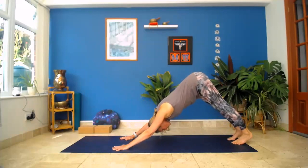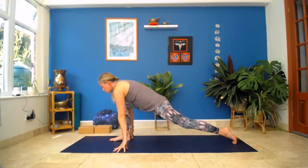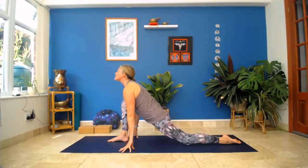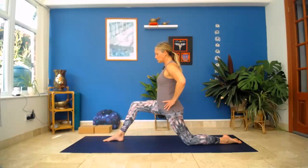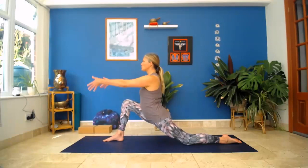So looking forward, just step the right foot between the hands. Drop down to the left. So let's find it all on the other side. We're going to start with that low lunge first of all. So bringing the hands up onto the hips, nice long spine. Maybe that foot needs to travel forward if you're going to get into that nice low lunge. Drawing abdomen in, keeping spine nice and long, arms raised.